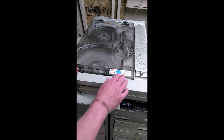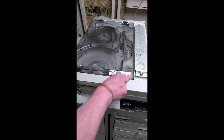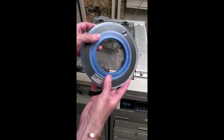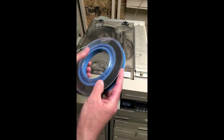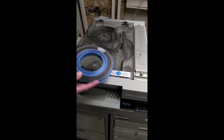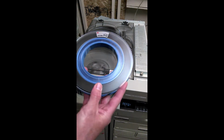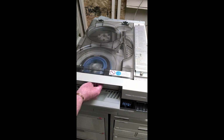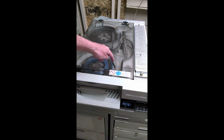So let's go ahead and load a tape. We have to close this door on top here because it's using an airstream, so we have to maintain the aerodynamics. And what I'm going to do is I'm just going to use a small tape. You can use either a small tape like this or a big one, but we're going to do some self-tests where it actually reads and writes the tape, so that's shorter. So what we would do is just stick the tape in there. We don't have to do anything with the tape or anything, but we can see a little bit's fallen off.